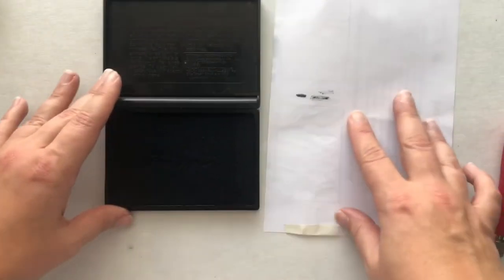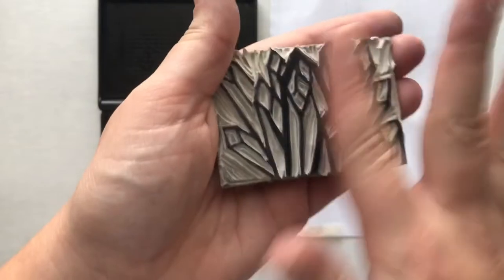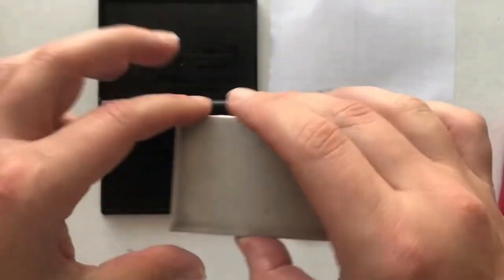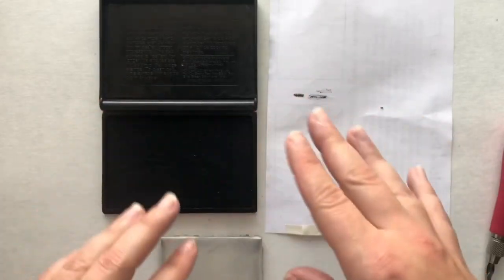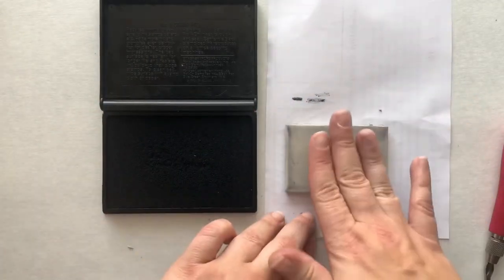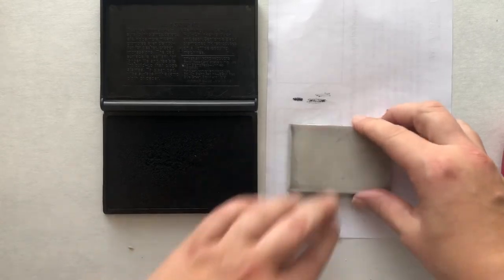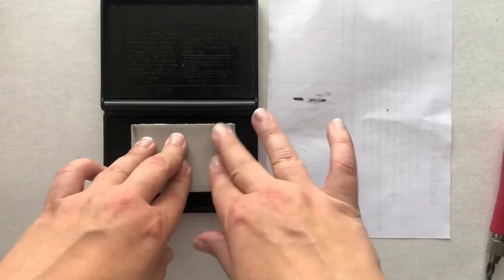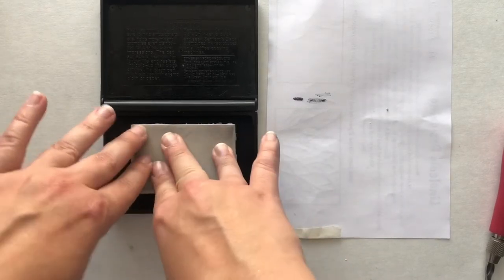I'm just going to use the back of my paper and I'm going to take my stamp. I'm going to make sure that there's no little crumbs on it. And I'm going to press it down into the stamp pad and I'm not going to get my fingers inky at all, or you shouldn't. The mechanism that I'm going to use is I'm going to press very gently and kind of work my way around the stamp to make sure that each part of the stamp is receiving ink.